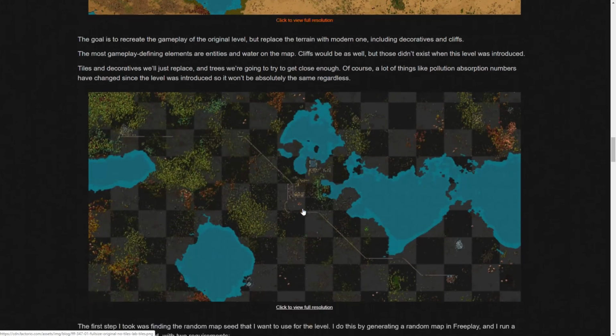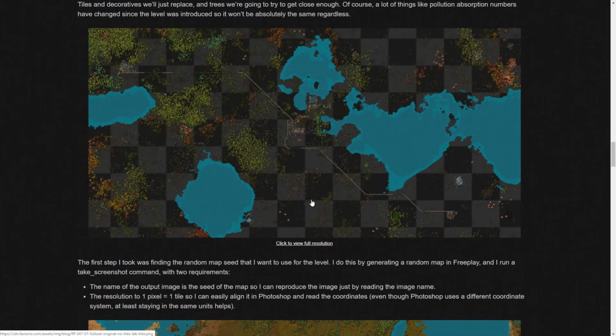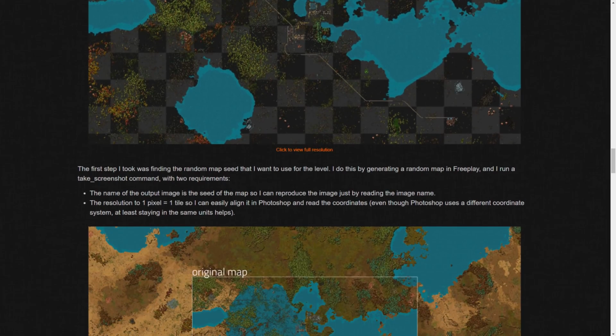The first step he took was finding a random map seed that he wanted to use for the level. He did this by generating a random map in freeplay and then running the take screenshot command with two requirements. One, the name of the output image is the seed of the map, so he can read the seed just by reading the image name. The other, the resolution set to 1 pixel equals 1 tile, so he could easily align it in Photoshop and read the coordinates. Even though Photoshop uses a different coordinate system, at least it stays in the same units.